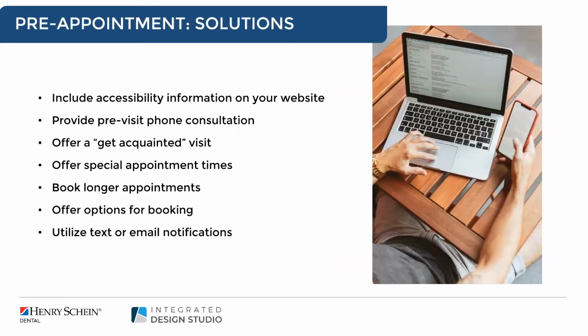To simplify the process, consider adding accessibility or accommodation information on the office website. Create a Get to Know Your Dentist staff page. Offer phone consultations to assess needs, and offer a Get Acquainted visit. Extend appointment times to allow for unforeseen issues. Look at options for appointment times for individuals who need transportation to the office. For the hearing impaired, text or email notifications would be a welcome form of communication.